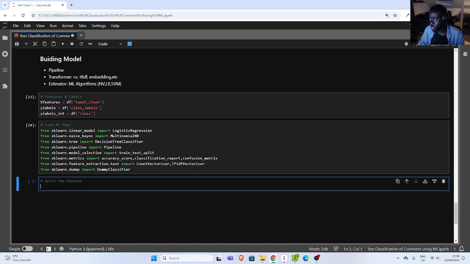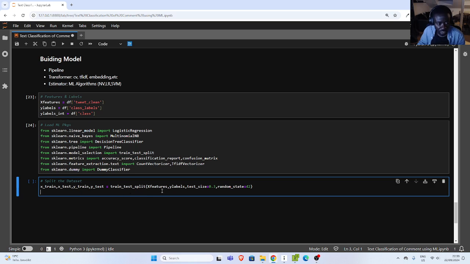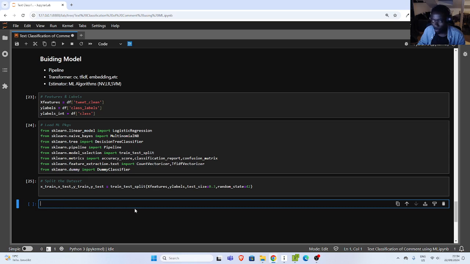So how do we do that? We can simply do this option here. We can just split it, right? So we are splitting it into 70% for the test and a random state of 42, and then we're going to return our result. Perfect.